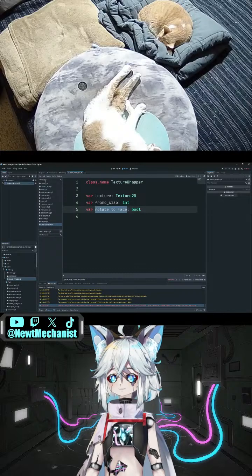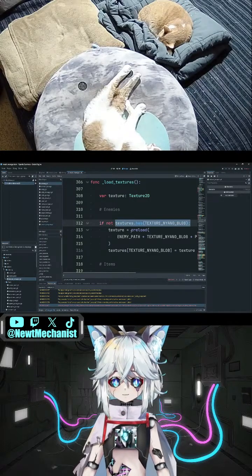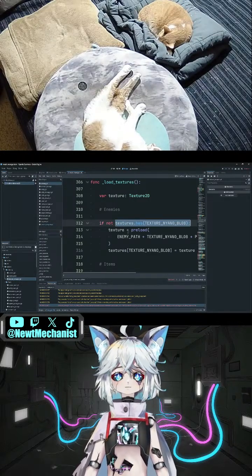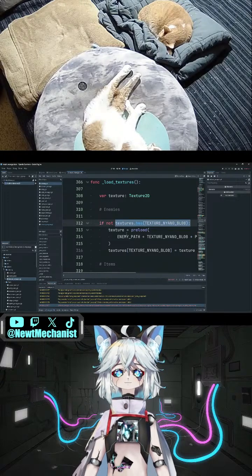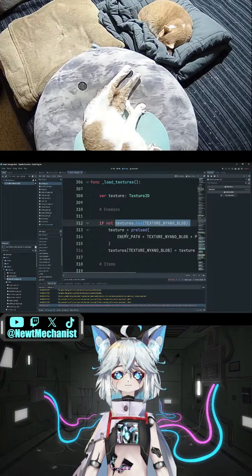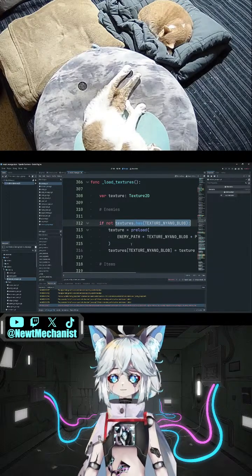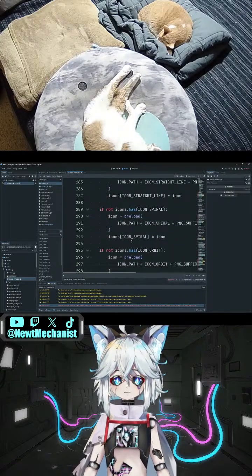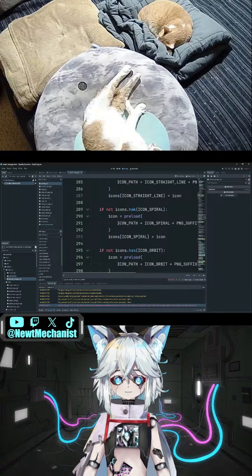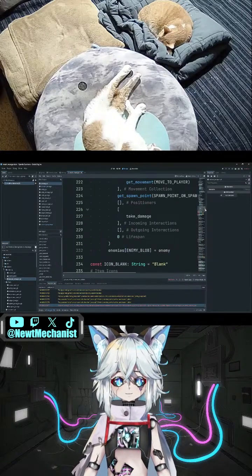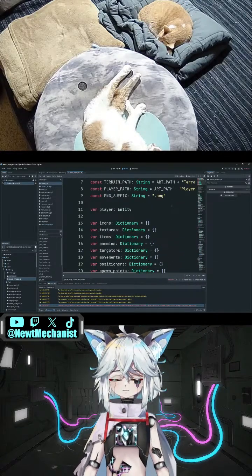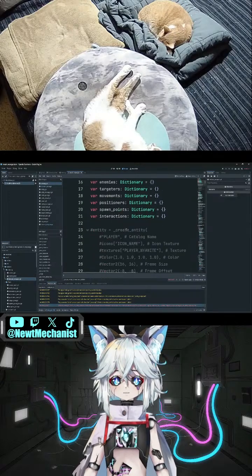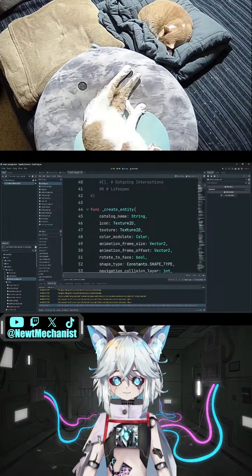Okay, so then in the catalog, when we are loading the textures, icons don't need to be preloaded like that. Textures are intrinsically a dictionary.